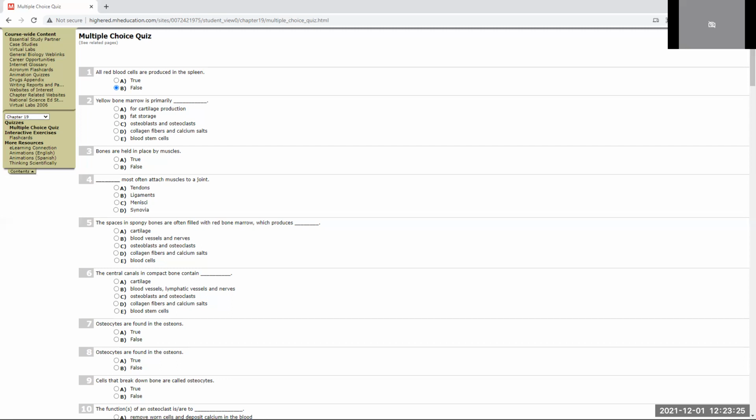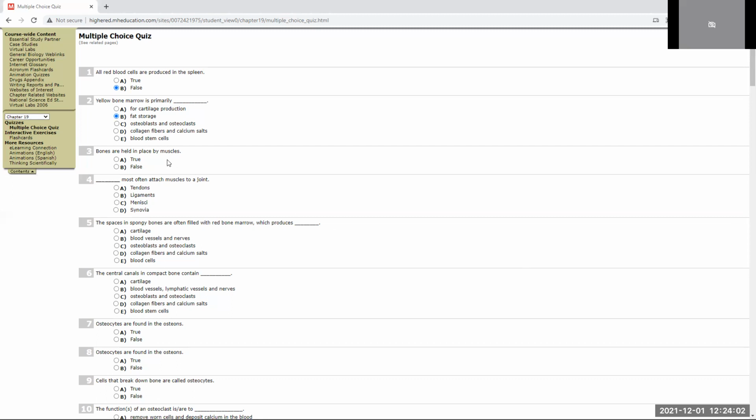So having more red blood cells means that in a limited amount of oxygen, the probability of you getting more oxygen is increased, because you just have more red blood cells to take in the little bit that is coming in, right? So that is false. Yellow bone marrow, this is primarily for, which one is it? Fat storage. Right, yellow bone marrow. Some of us might be familiar with it, and it's primarily for that. So yellow bone marrow for fat storage, that is what it is used for.